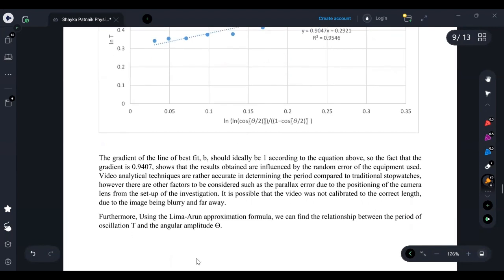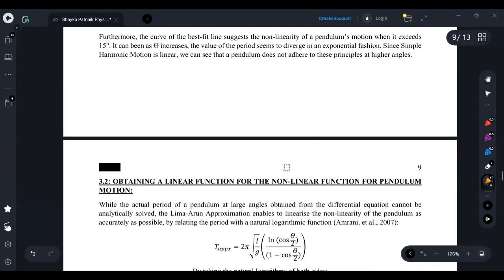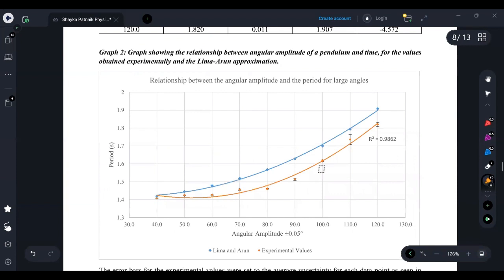Alongside your graphs, you should have some sort of error calculations as well. This goes for all science IAs. In biology, you would have your ANOVA or F-tests. In chemistry and physics, you might want to do standard deviation or even just relative percentage error calculations, and include those error bars in your graph to show that your results are statistically significant and, as a result, reliable. So I had error bars in my first graph.